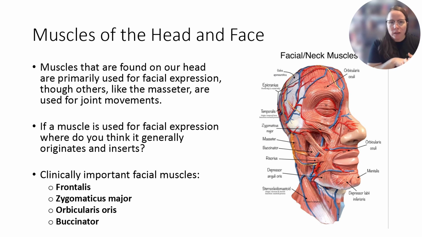So one of the things that your orbicularis oris does with lip seal is it actually helps keep your dentures in place. So elderly patients that you might be working on as a dental hygienist, they need to have good lip seal in order to keep their dentures in. So again, patients that might have neurological deficits from things like a stroke may not have the tone that they need in their lips, and that might be one of the reasons why their dentures are not staying the way they should.